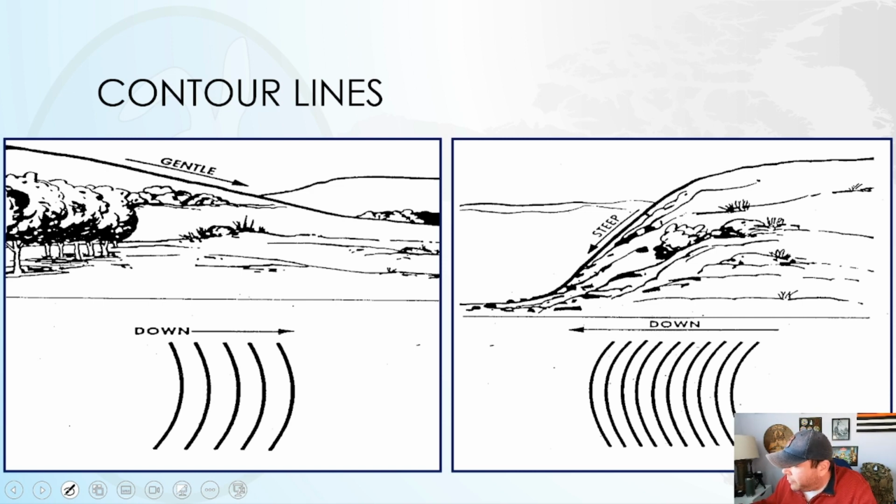If you see some that are very much spaced out, so if we added another contour here, this would represent that there's not a lot of change in the terrain between these two points here. Not a lot of change there. The closer they are together, the more steep they are. So if we start to see them really bunch up on a map, we'll get them even closer here. We know that that's going to be some very steep terrain. If we see multiple that run into the same spot, that means that this is sheer. This is going to be a cliff.